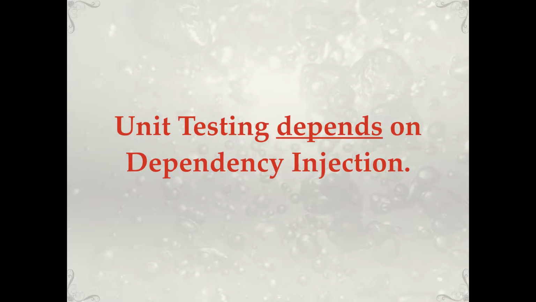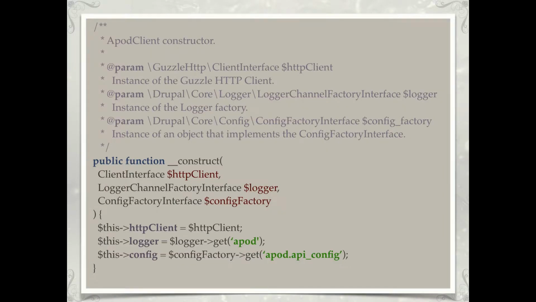We're all awake, right? Okay, so if we were to write this properly, we would, of course, document our parameters in our doc block, and we would pass in those dependencies through the constructor as we've got there. Now that I'm passing these into my constructor, in my later unit tests I can create mock instances of the client and the logger and the config objects to control their behavior.